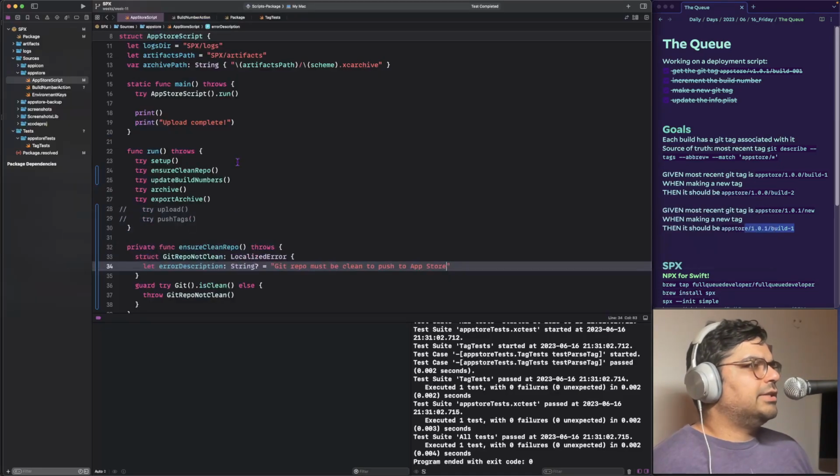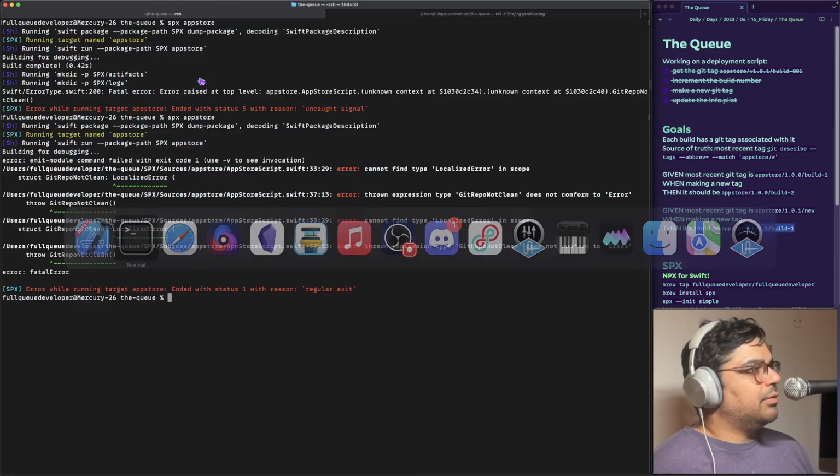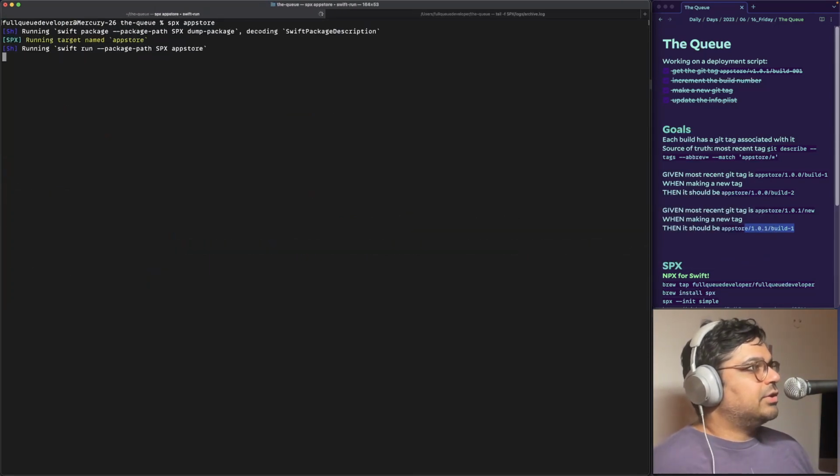Cannot find localized error. Do I not have foundation here? I don't. Oh, okay. Let's import foundation. There we go. Now let's try it.